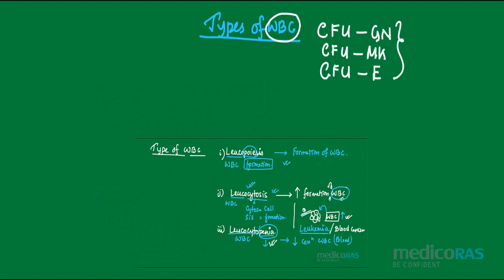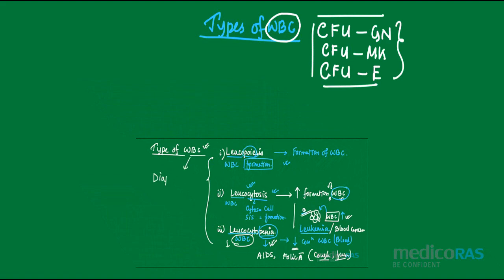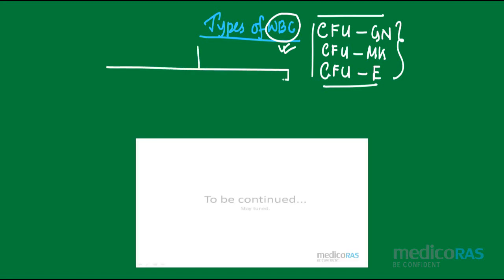This concept I'm not going to include here because it is a big topic in itself and it is not possible to cover in this small video. So let's start with the types only. We are not going to discuss how WBC exactly forms or how other cells form. If we consider only the types, then WBC is of two different types.